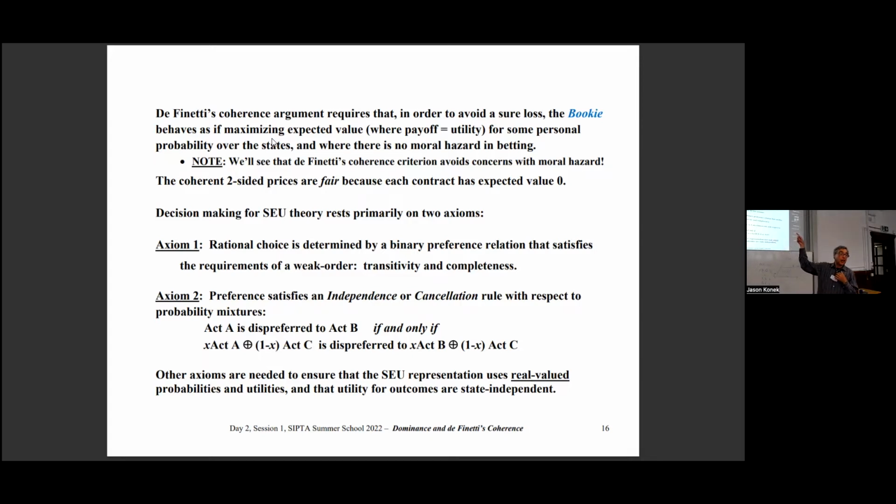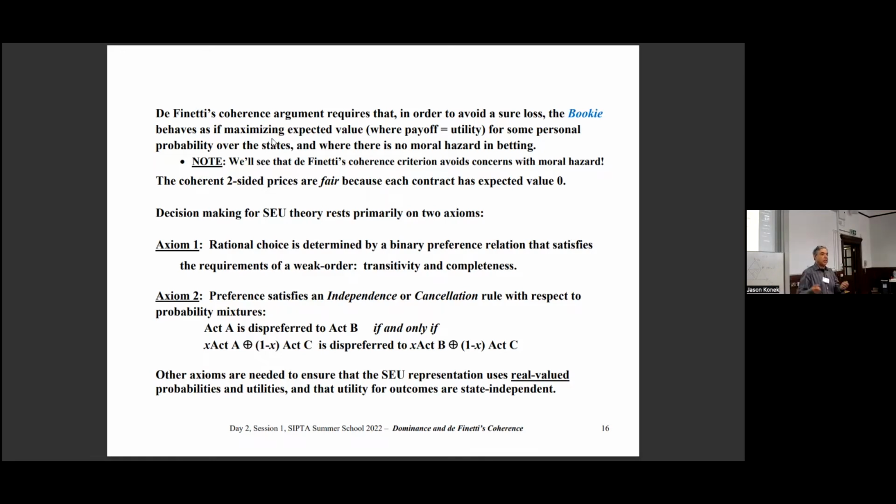Of my teachers, Isaac Levi was very clear about wanting to relax this axiom. Axiom two is a sort of cancellation of common parts, which is very common in measurement theory, going from qualitative to quantitative. You have some sort of concatenation operation, you put things together. You say, if I have A and B and C is some common third thing, then combining A with C and B with C should produce the same relation as A and B. The common part doesn't play a role.